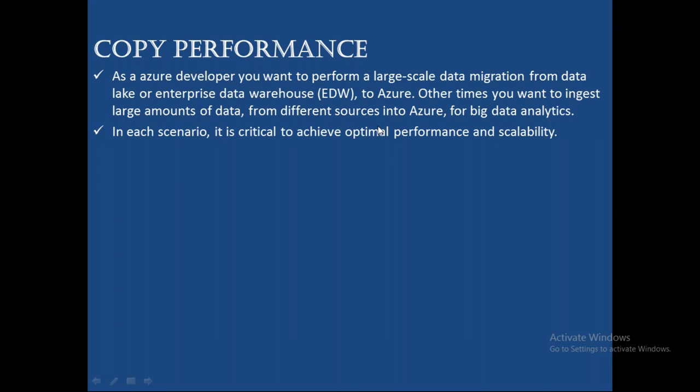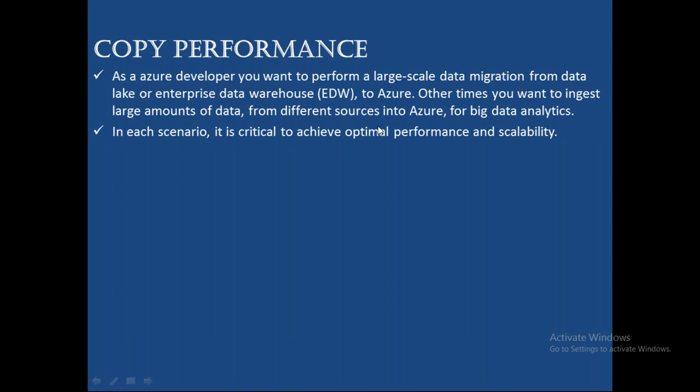Not only this. When you say on-premise, what is your on-premise source? Maybe a data warehouse, data lake, on-premise SQL Server, a file system, it can be anything. So depending on the source, you need to tune the performance. Again, it depends on which source you are getting the data from. Based on that, you need to tune the performance. Okay, remember.